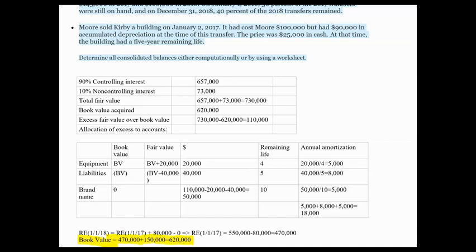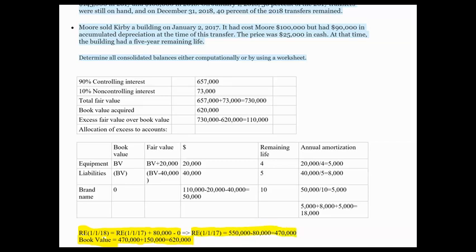So based on the basic formula to calculate retained earnings, the ending balance of retained earnings equals its beginning balance plus net income and minus dividend. In this equation, only the beginning retained earnings is unknown. We do know the retained earnings at the end of 2017, which is the retained earnings at the beginning of 2018. So we can solve this equation and get the beginning retained earnings, which is $740,000.